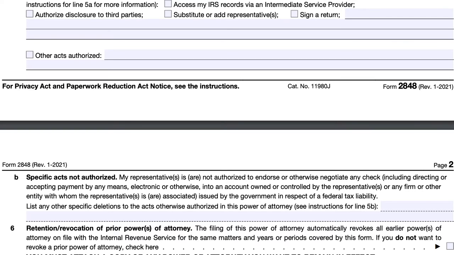They are not allowed to direct payment to themselves, either electronically or via check, into an account that they own or any firm that they are associated with owns. So other than that, you can use 5B to list specific things that you do not want your power of attorney to have.